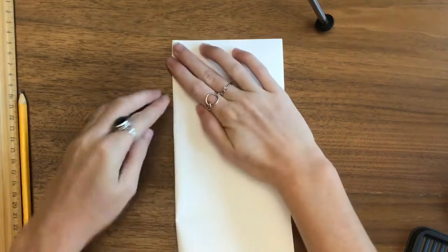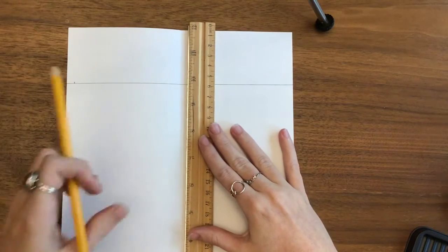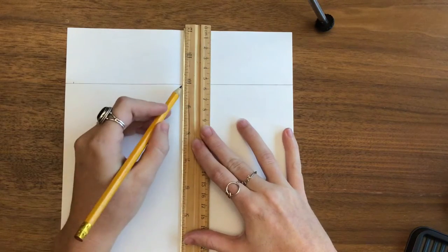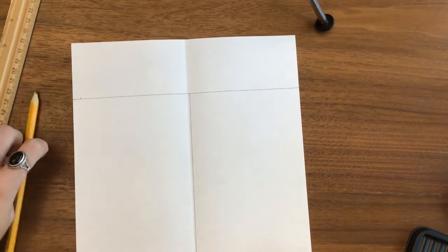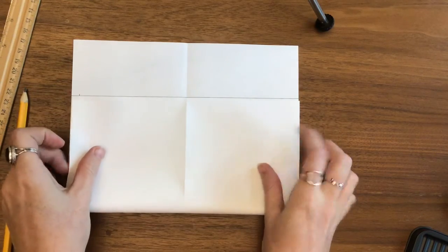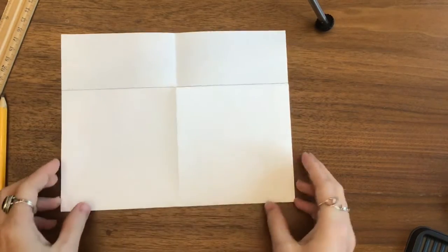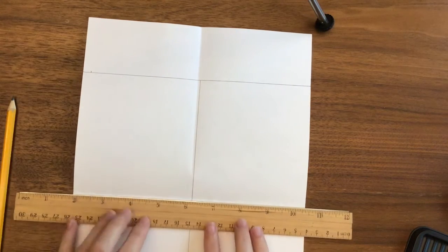And then you're going to fold your paper in half lengthwise like a hot dog. And from that line that you drew all the way down to the bottom, make a line going down the middle of your paper. You're going to fold your paper one more time, hamburger style, but please don't go all the way up to the top. Just stop where that line that goes across is. And you'll find that you'll have 4 squares.